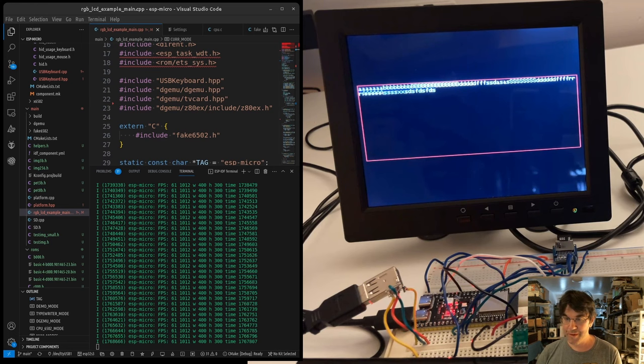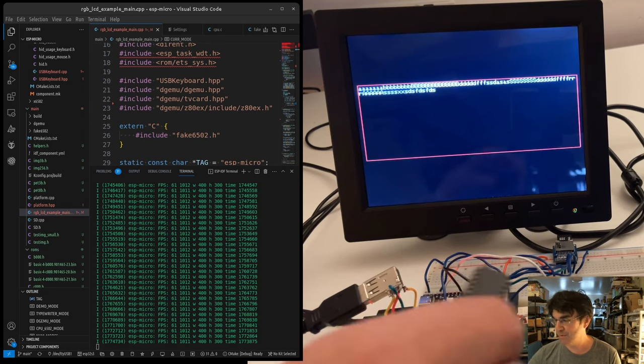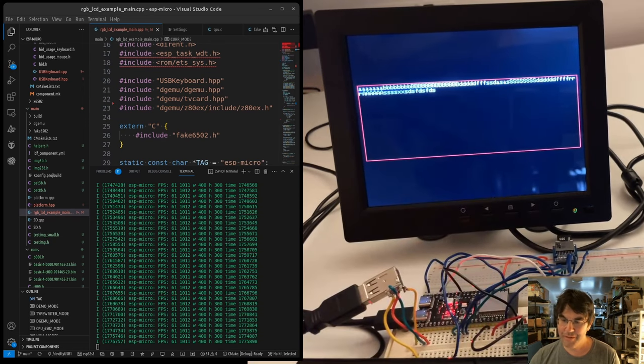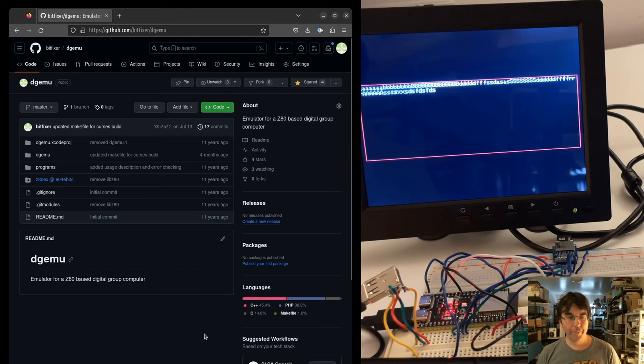But for now, what I'm planning to do is have all that structure, the CPU, RAM, ROM, and decoding logic, basically in software on the S3. It so happens that many years ago, I made an emulator for the Digital Group computer, which is a Z80 based computer from the late 70s. You don't hear about these quite as much, but it happened to be the first computer in our house, and I just had a fondness for this thing.